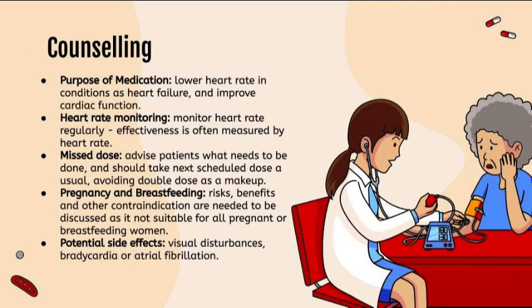It's a requirement for the person to seek counseling while on a medication, as a lot of information is misleading or lost in communication. These are some key points that need to be communicated. The purpose of the medication is to lower heart rate in conditions such as heart failure and improve cardiac function. Heart rate monitoring: monitor heart rate regularly. Effectiveness is often measured by heart rate.